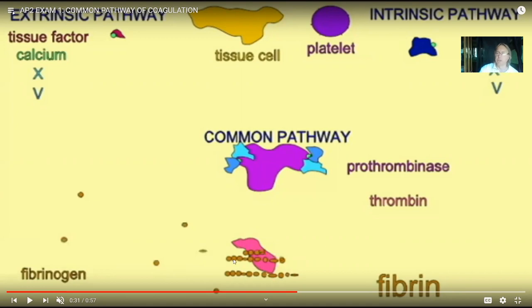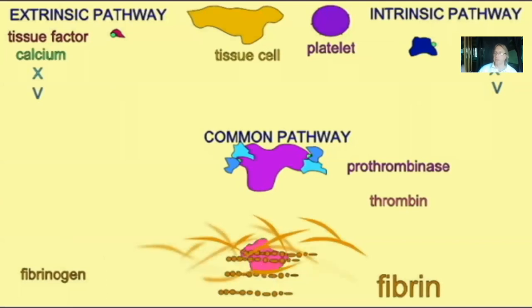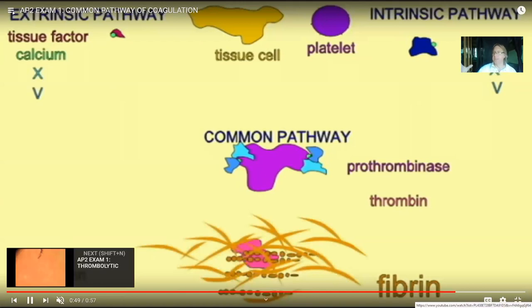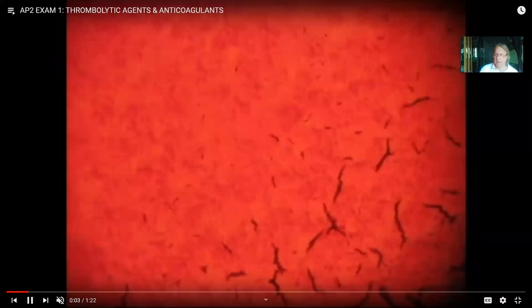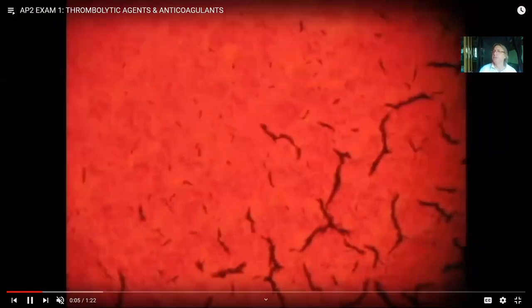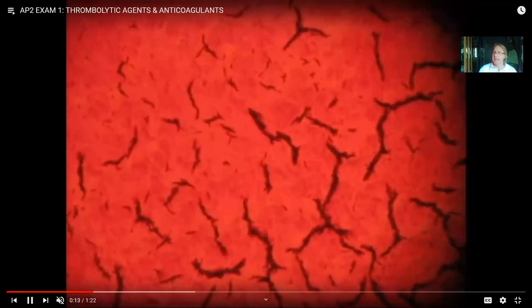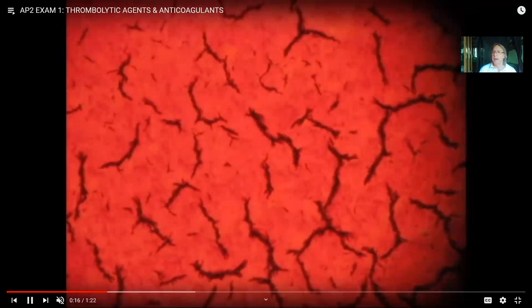So when platelets release their clotting factors that through a cascade stimulates these little protein subunits which are already present in your blood, it stimulates them into making these strands of fibrin which actually form a clot. Now some of my blood is clotting here, it's time lapse, so you know that it's sped up. But you can see these dark strands forming as the fibrinogen which was already present in my blood is now stimulated to form these long chains. Now clotting is important.